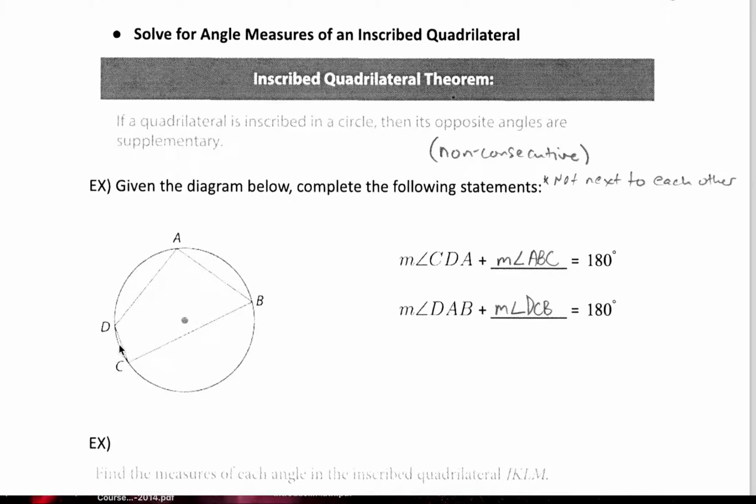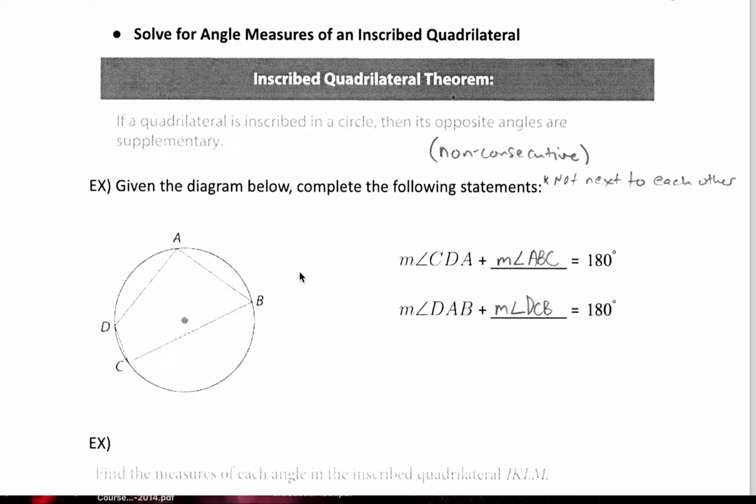So D and C are next to each other, they're not going to be opposite angles. If I wanted to find the opposite angle of C, I would have to skip D and go to the next one. So A and C are opposite angles. Or if I went the other direction, C and B are consecutive, or next to each other, and I would skip B and go over to A. So because there's only four angles, we can just skip an angle that's next to it, and the next angle would be the opposite angle.